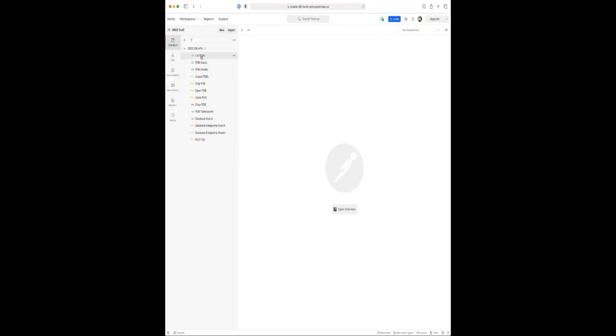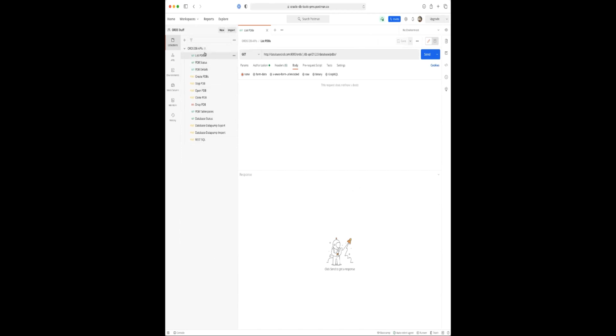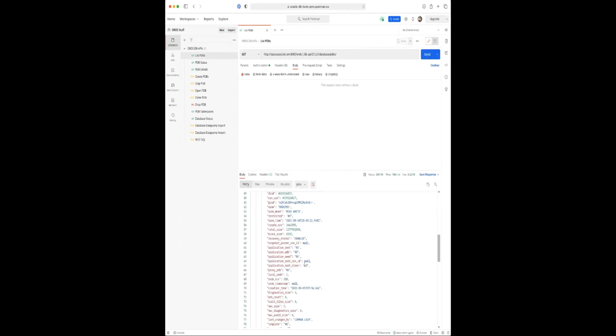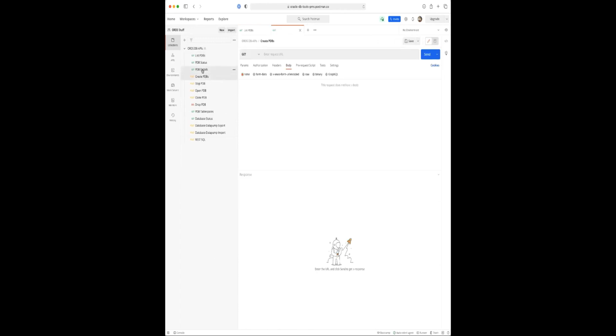We've actually been talking to a bunch of customers about this, so I'll just really quick jump in here. This is just a whole bunch of APIs we have. This is looking at a database using Oracle REST Data Services in the DB API. So, list my PDBs, and this is just a simple REST call over, oh, here are all your PDBs. Create a PDB. Oh, here's a simple REST call. I can just hit send and it's going to create me a PDB, or stop it, or open it, or clone a PDB, or drop a PDB.